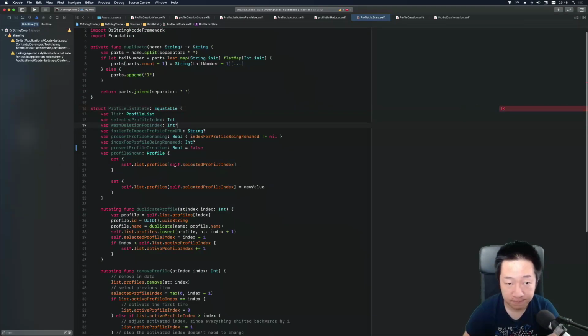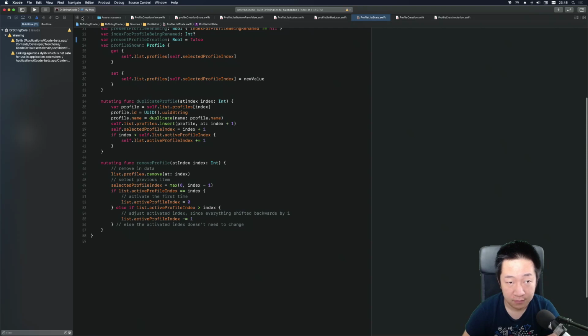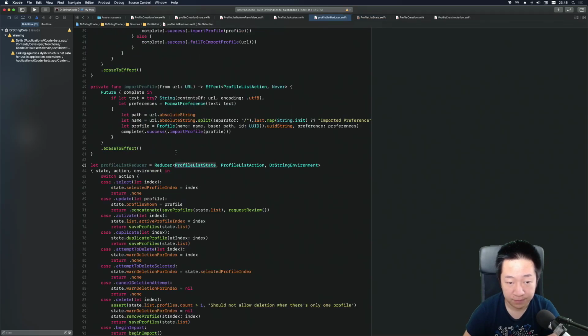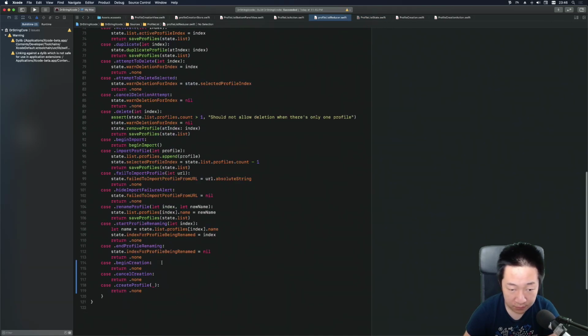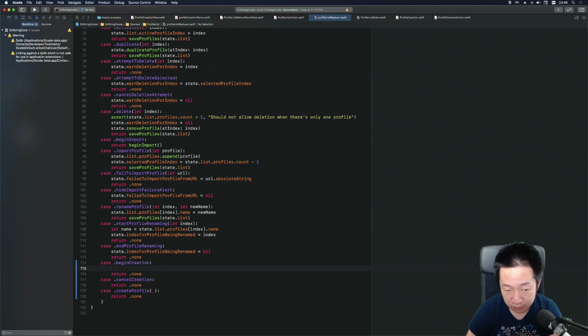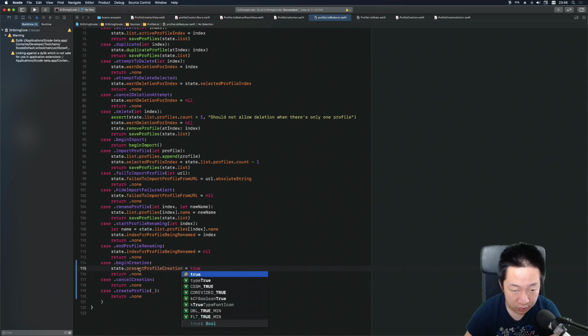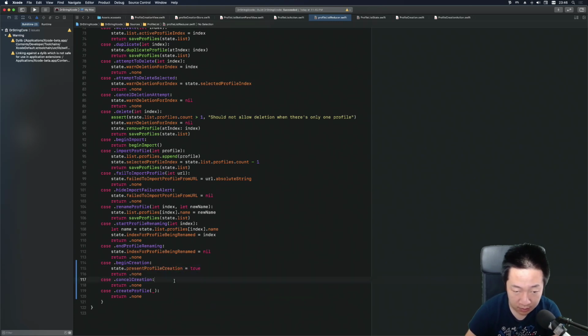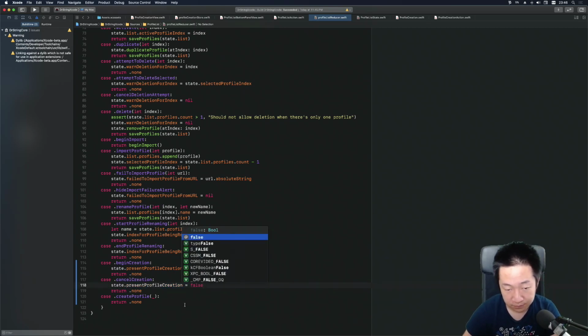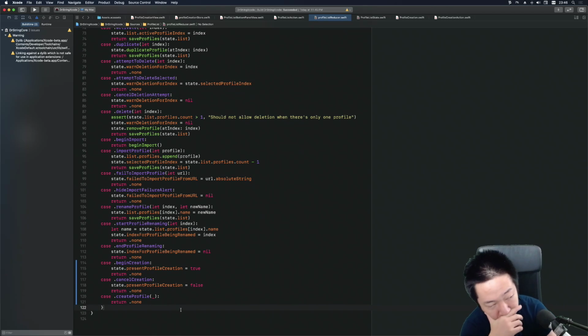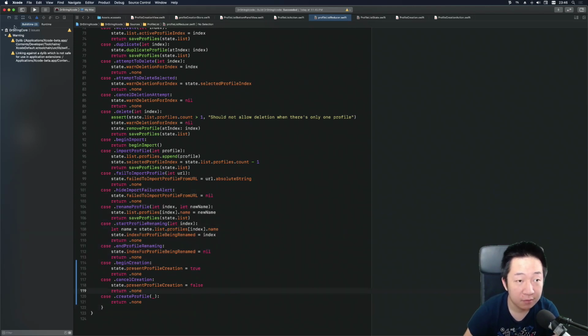Okay. When we begin the creation, we set profile creation to true. When we cancel it, we set it to false. Okay. We'll worry about creating it later.